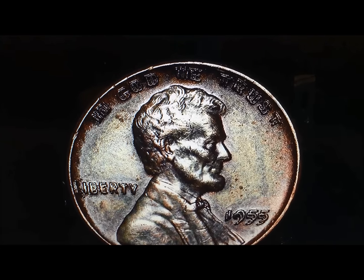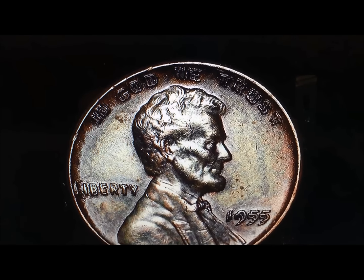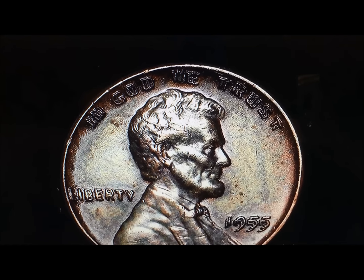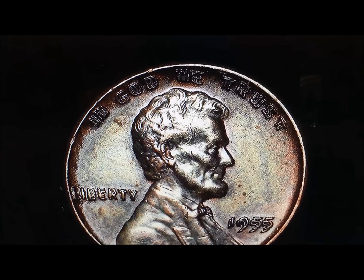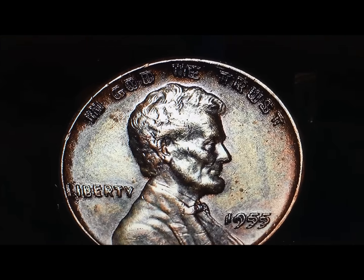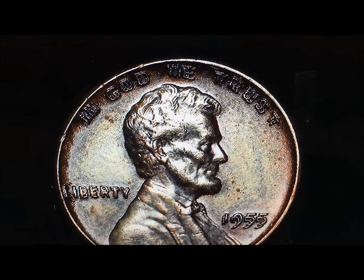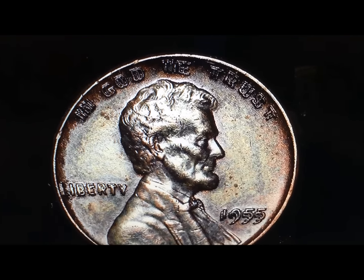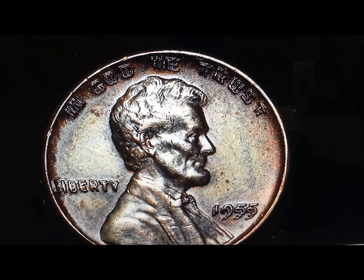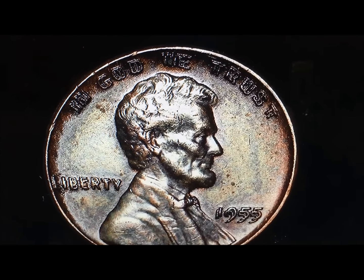If you found this in a coin roll, I think it would be worth the eight or ten or twelve or fifty boxes you might've gone through to find this. We're kind of like treasure hunters and historians, and we're trying to find these things. If I wanted to, I could just go take the money out of the bank and buy something like this — well, I probably wouldn't. We have bought some coins to complete our collection in certain areas, but not to the extent of these kind of prices. Something like this we'd still keep it — we'd show it to you guys, but we would keep it.